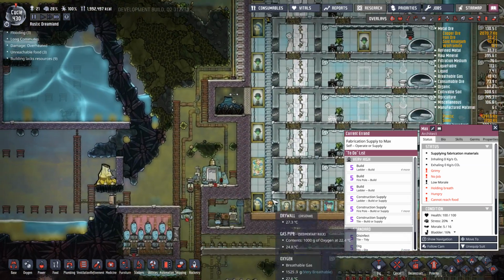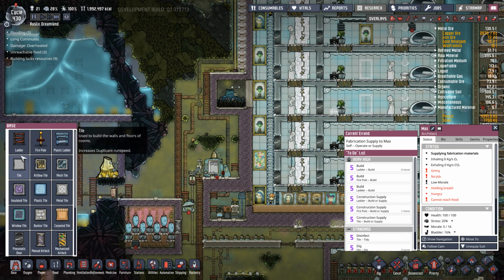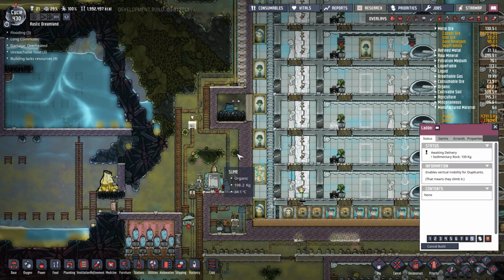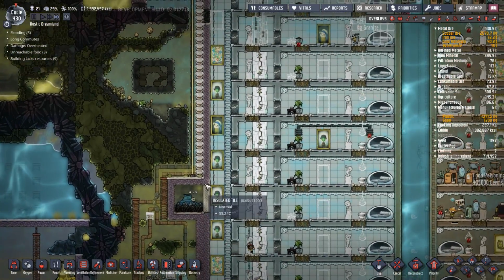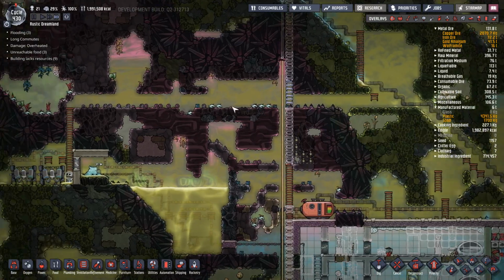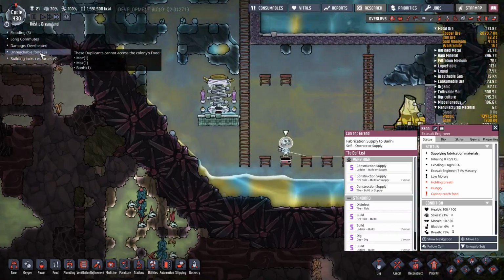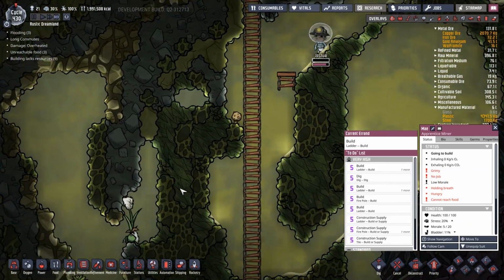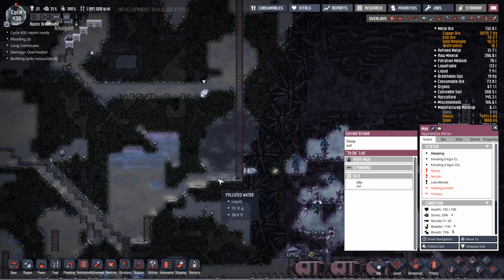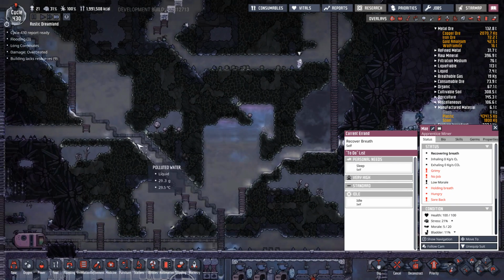Why would you have unreachable food? Can't get over here anymore? Even if you couldn't get over there, you should be able to take a longer route. You can definitely get down here. You can get up here.